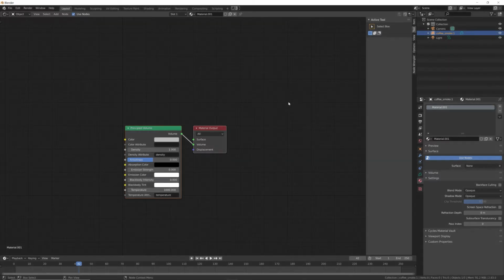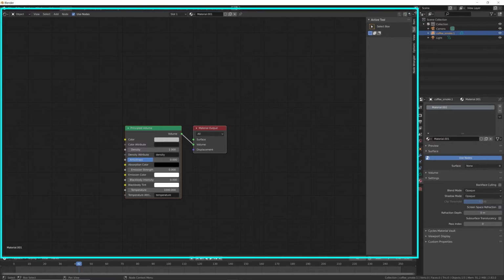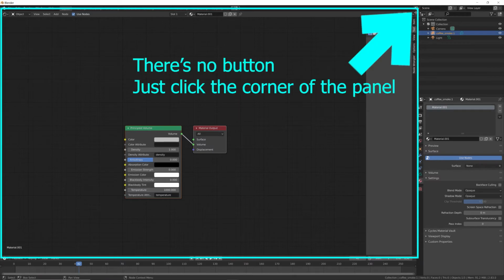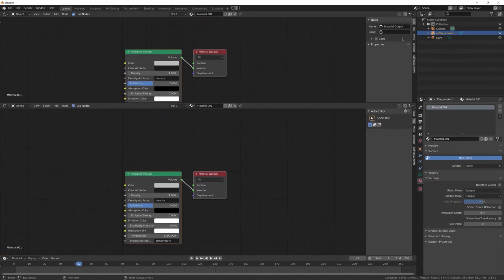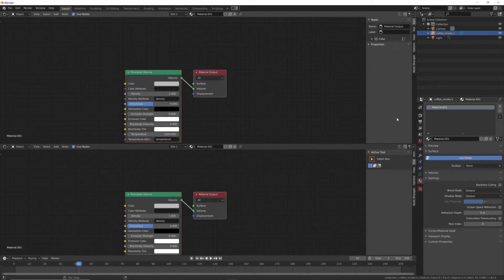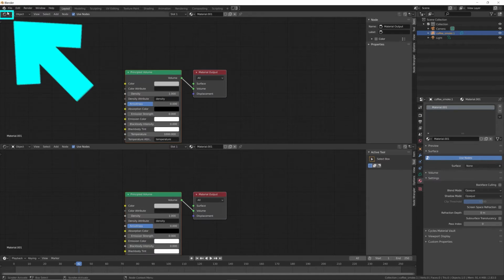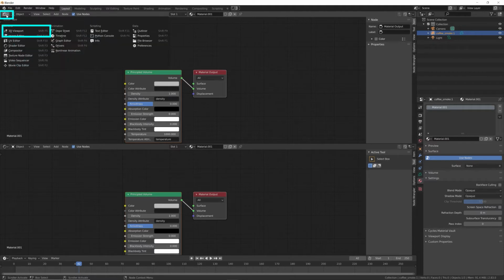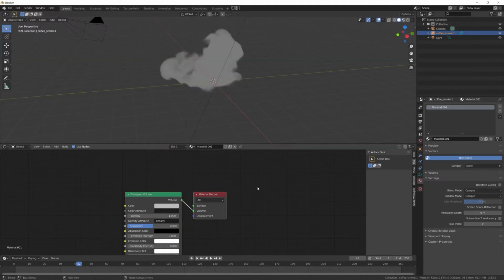Now, one of the awesome things about Blender is that you can split the screen very easily. If you come over here to the top right hand corner of this active panel, just click and drag it down. It splits just like that. Then you can come up here, and that's how we change our editor. This right here. So I'm going to go back to 3D viewport because I want to see the volume on the top and then set up the material on the bottom.